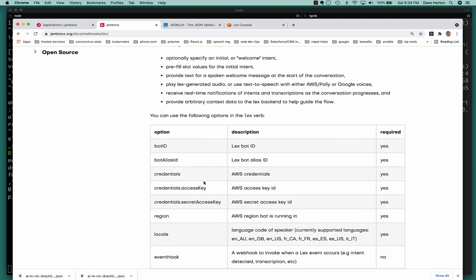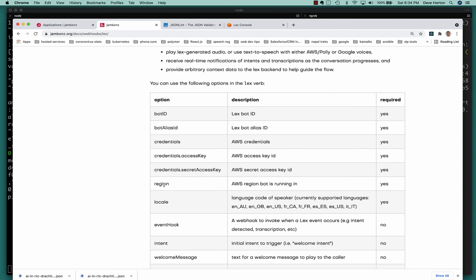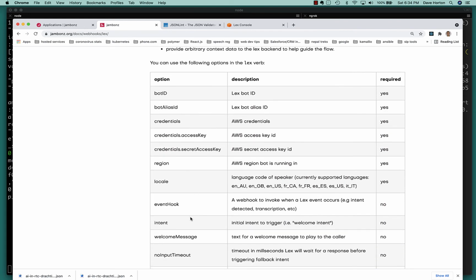Some credentials, that'll be our AWS credentials that'll give us the ability to do that. An AWS region. Then we have some optional information. We have an event hook like we did before, where we'll get events from the Lex bot. We have an intent that's sort of the equivalent to the welcome intent that we had on Google.